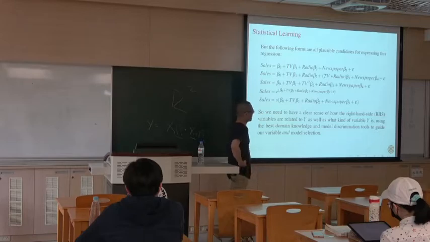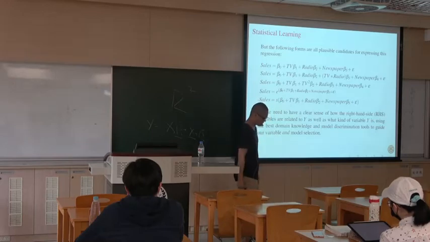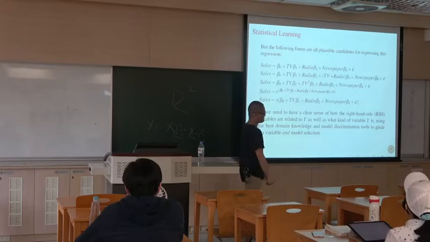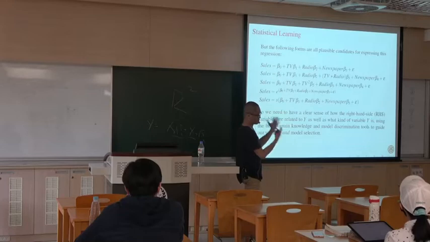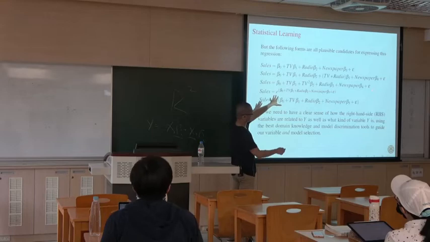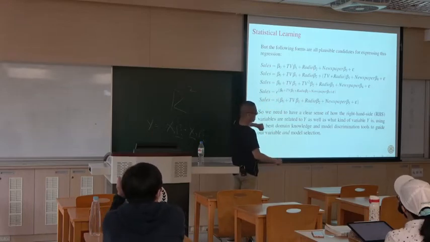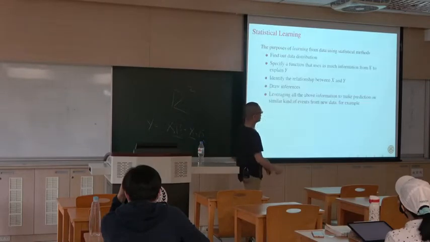But of course, that would require some hard judgment calls, right? We all know that it's possible, so we definitely need, for example, some domain knowledge. For example, someone in the school of communication will tell you, oh, radio is of no use nowadays because there are only a few people, maybe the old people still listening to radio. So you should not put your money on radio. Okay, so I get it. Or we can adjudicate the relative performance, say which specification works best. So we need some other discrimination skills, right? Likelihood ratio tests or other discrimination skills to guide our selection of model.